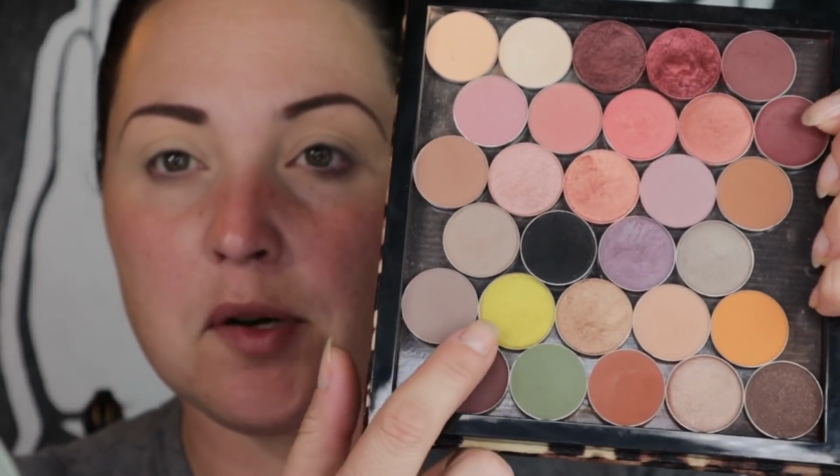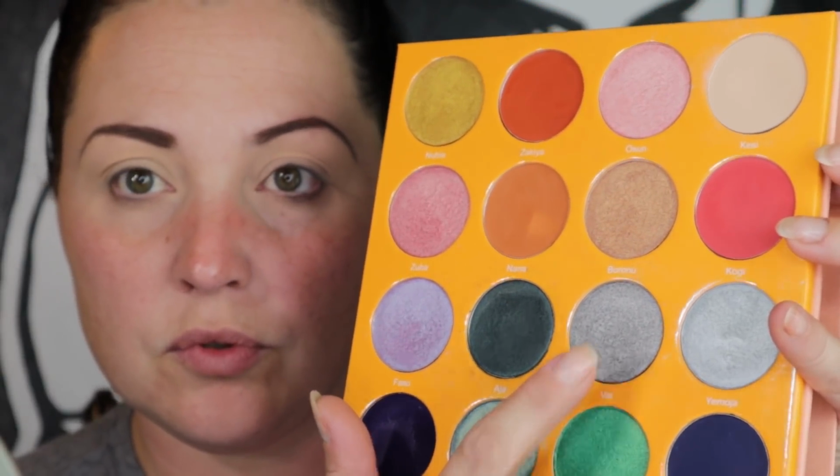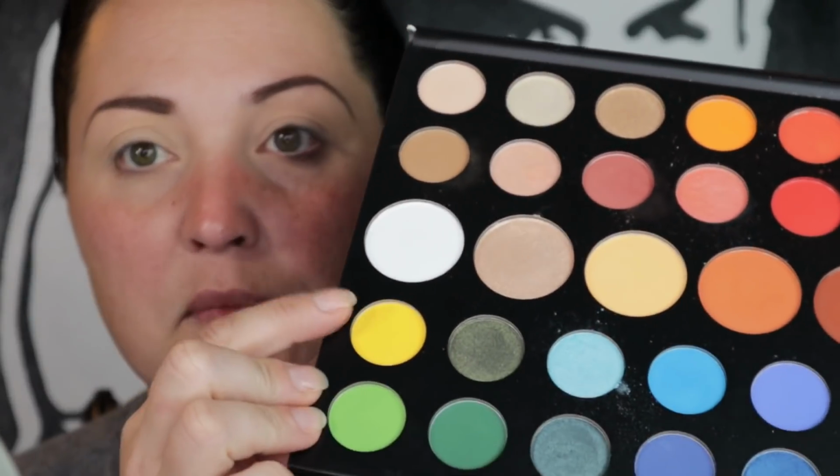All right, so the palettes that I'm going to be using today: one of them is Makeup Geek Shadows, and I'm going to be using this color here for that yellow. Then this is The Magic by Juvia's Place, and I'm going to be using this color here for the blue. And to really make this yellow pop, I'm going to go into the James Charles Morphe palette and use the yellow as the base for the yellow.